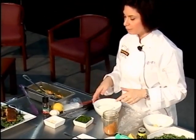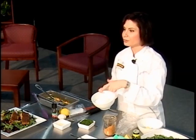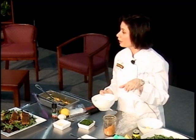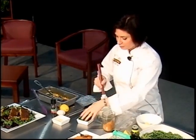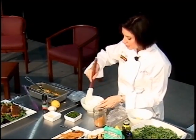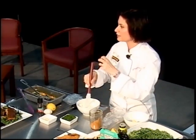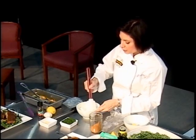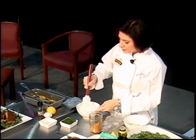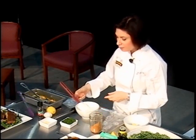Yogurt also has a lot of probiotics. If you drain your own yogurt and end up with extra liquid at the bottom, don't throw it away — that's where most of the probiotics end up. This yogurt is the base for our dipping sauce. Three cups divided by four gives about three-quarters of a cup of dipping sauce per person. It's going to help fill them up, help with blood glucose leveling, and give that nice creamy mouthfeel of a more fattening sauce — but it's healthy. Now I'm going to zest my lemon.